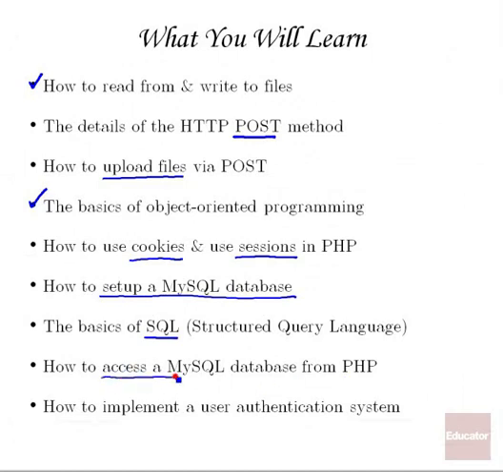We're going to learn how to access a MySQL database from PHP, and then we're also going to learn how to implement a basic user authentication system, where we're going to take what we've learned about PHP, about using MySQL from PHP, and be able to query or request information from our MySQL database and say, does this user exist in the database with this username and password? And we're going to show how to restrict access to pages based on whether that user exists or not.